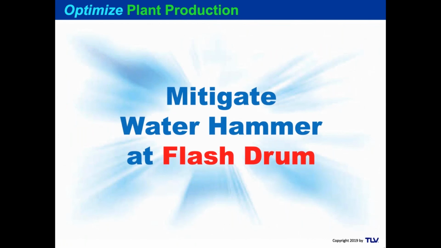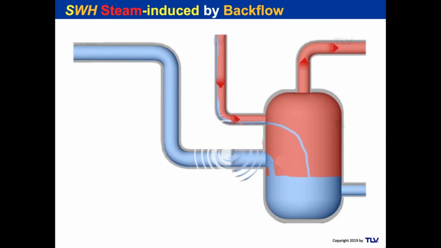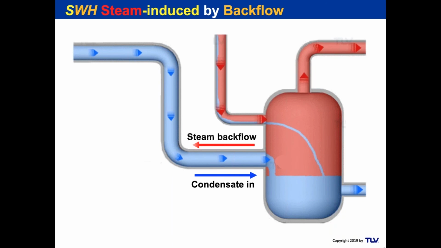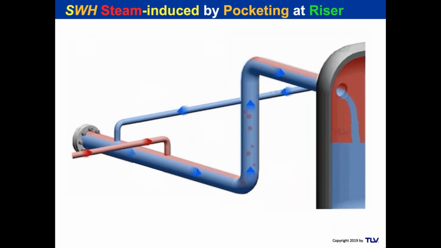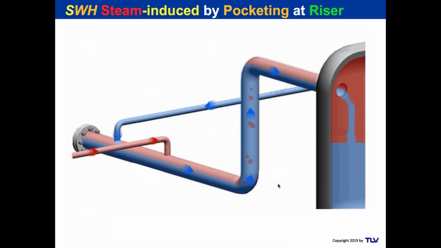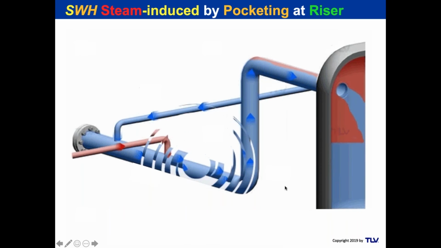We want to mitigate water hammer at a flash drum. So if you've got different pressure streams coming into a flash drum, or you've got a low line stream coming in, if that steam mixes with the water where the condensate is coming in, that condensate could be relatively cold, and it will collapse that steam. So when you get the backflow, it's going to collapse it and you get a hammer. You get pocketing at a riser. Here's a riser, and the steam pocket, when you get that water displaced by steam, that water doesn't want to rise until you close off that section right here. And that creates a hammer with the steam pocket.